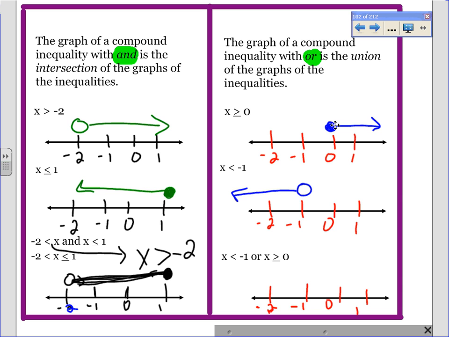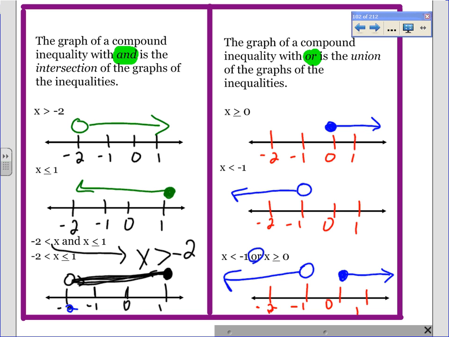We're going to mush these together so that they become an OR compound inequality. Here is an example of an OR compound inequality, which says x is less than -1, or x is greater than or equal to 0. It's going to be one or the other. So let's graph these. X is less than -1. You should have an open circle above -1, arrow going to the left. Or x is greater than or equal to 0. You have a filled in circle above 0, arrow going to the right.